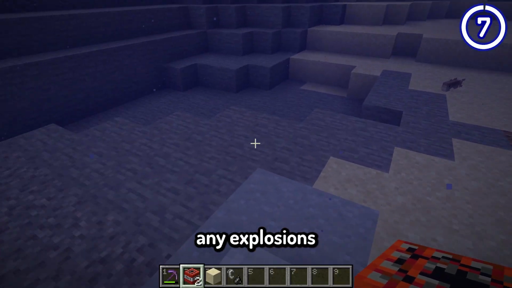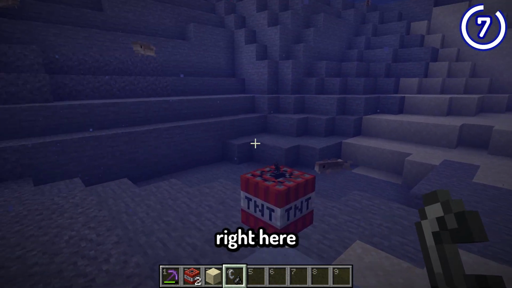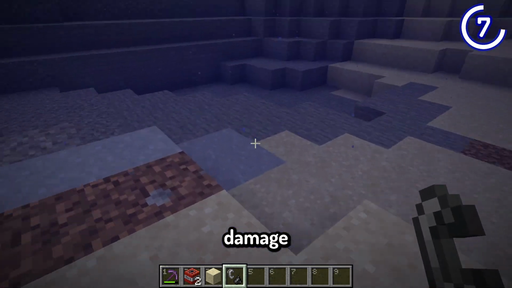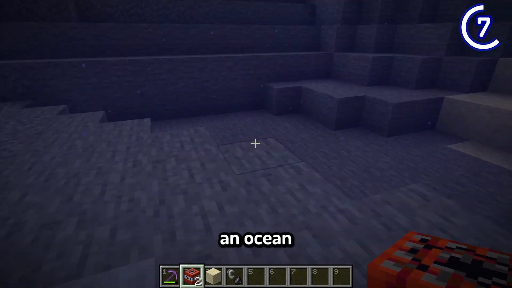Any explosions covered by water will not explode any blocks. So if we place a TNT right here and light it, you can see that as soon as it explodes, entities will take damage, however, the blocks will stay intact. So let's say you wanted to terraform an ocean or a river.